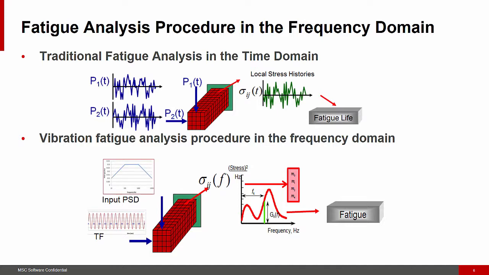Up until now, fatigue analysis was mainly dealing with the time variation of the load. As you can see from the slide, time domain fatigue analysis consists of defining the load with respect to time and running it for all the inputs, running a standard static transient analysis. In MSC Nastran, this will be solution 112. Later on, the local stress time histories are recovered and converted to fatigue life using the standard and accepted methodologies in the fatigue modules.